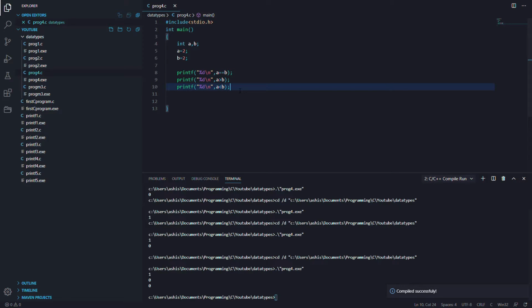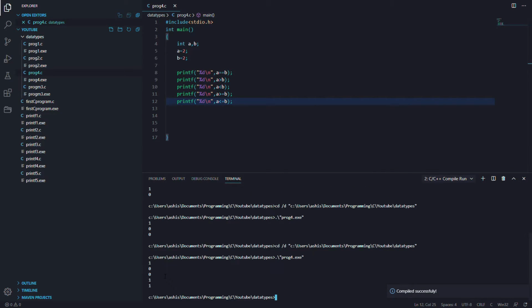Now we will print the other ones. Just copy paste for better understanding and fast typing. So this is what it is all about. We have written all the relational operators here. Now we will run it and observe the output. Here we got 10011.